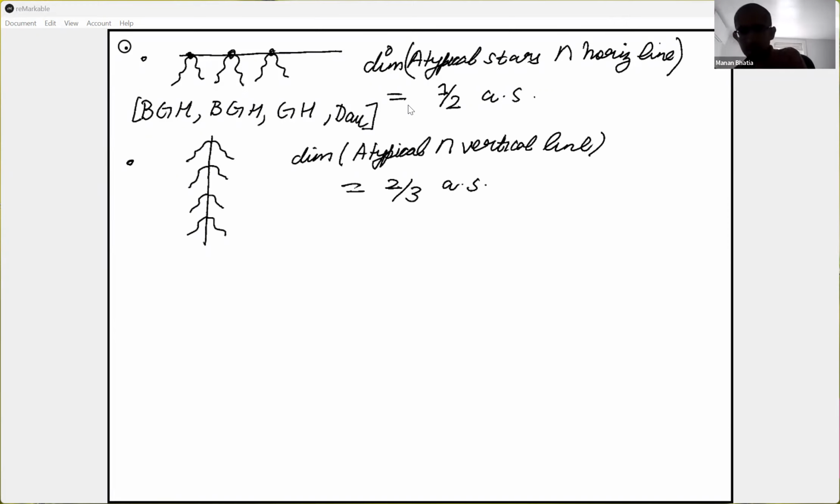Later I will actually give you some partial proofs of some of these numbers, not all these numbers, but I'm just telling you some results right now. And this was by Ganguly and Zhang.